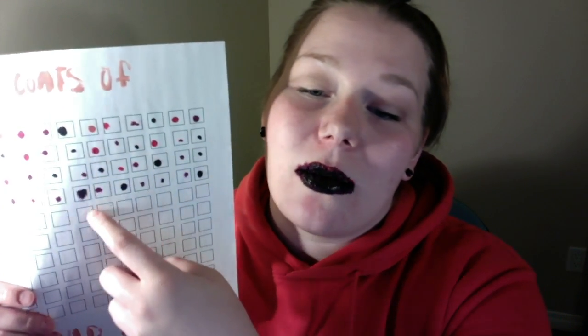Okay, that was the 40th coat and I'm now pretty much out of lipstick — I can't get enough on my brushes to actually do it. So this took four tubes of lipstick, or like four quarter-to-half-full tubes of lipstick to get to here. You'll notice that we started out with four colors and ended up with two because the rest of them died. Now I'm looking forward to the part where I take all of this off.